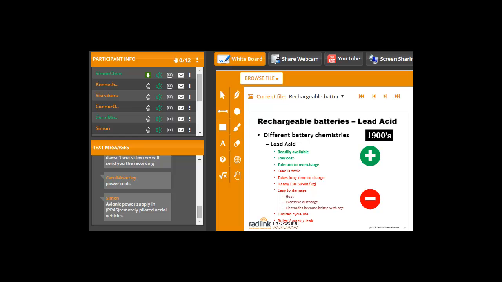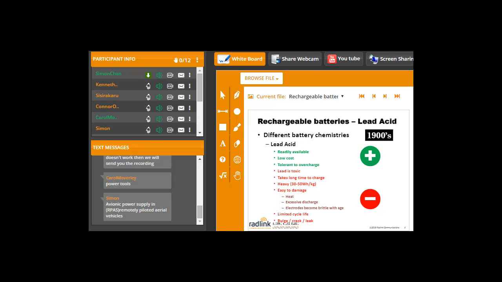Another chemistry that's quite common that you can see is called lithium manganese oxide. Now, this is a 3.7 volt cell. It has a slightly lower capacity than the previous one, the lithium cobalt oxide. It uses the same method of charging, but has a different charging regime. You can charge this battery at up to 3C, which means you can charge it in about 20 minutes.